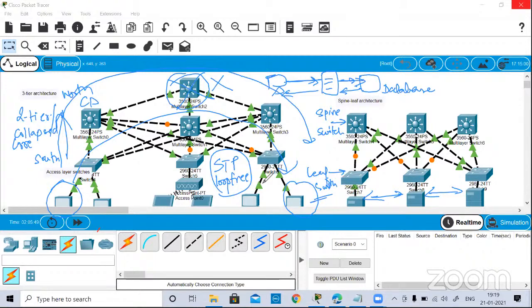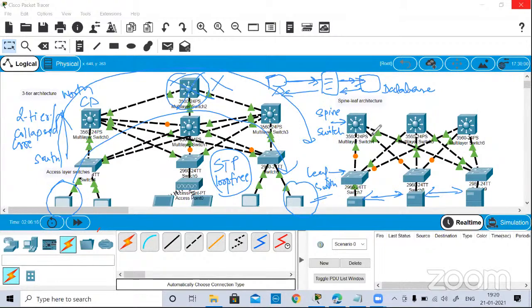Now what are loops? I know some of you might be wondering what she is talking about. I'll discuss that, don't worry. But just understand that when you are connecting two devices and a loop is formed, there is going to be some issue, and that is avoided by the spanning tree protocol. However, in spine-leaf architecture, we are not dealing with the spanning tree protocol. We deal with something else, which is known as TRILL. What that is will be understood later.